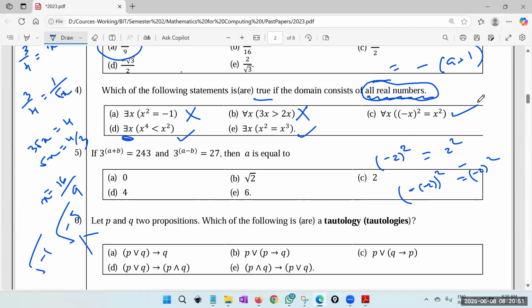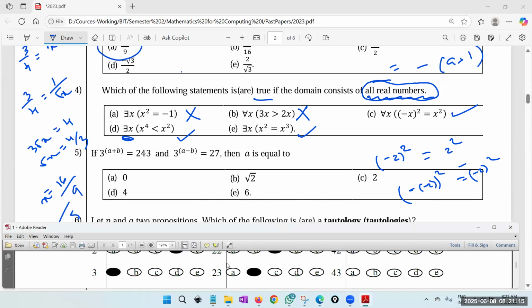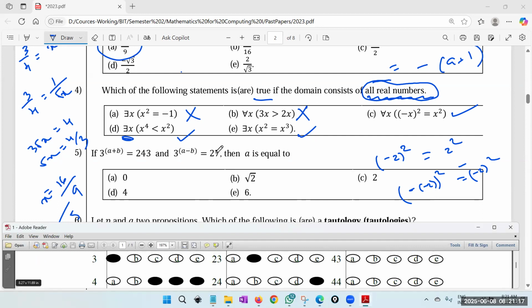Because of limited time, I can't check all the contradictions, but possible things are 0, positive numbers bigger than 1, negative numbers smaller than 1, positive numbers between 0 and 1, negative numbers between 0 and 1. Those are the possible ranges you can check. Right, I will go for C, D, and E. Yes, C, D, and E. Those are true.